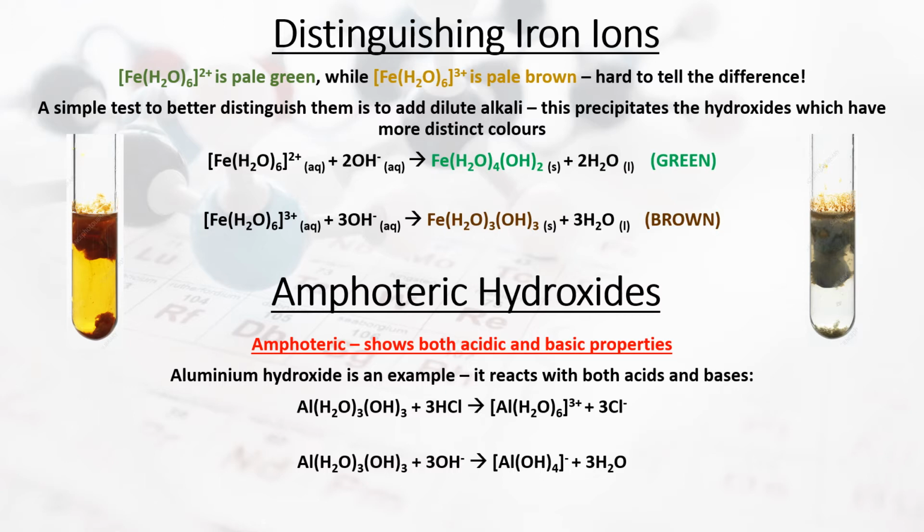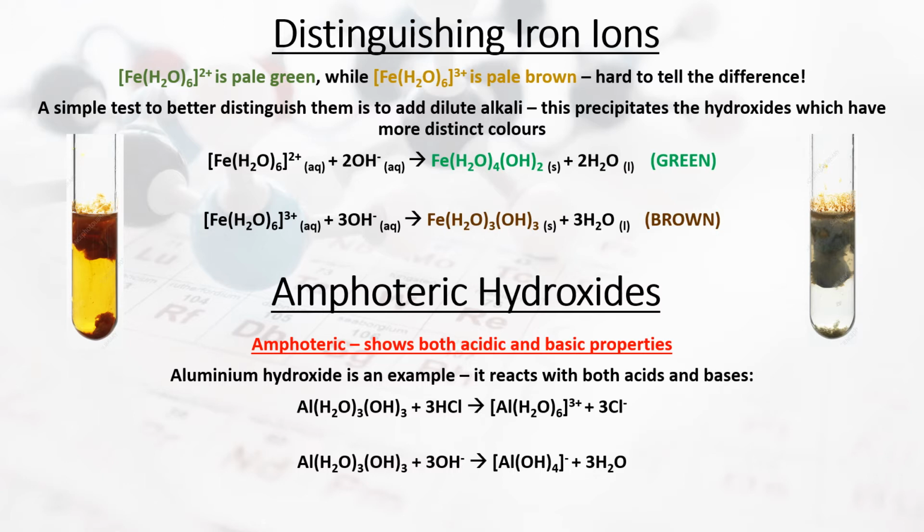And so we can take our aluminium hydroxide. Again, you could write it as just Al(OH)3. Remember that when we dissolve these salts in water, typically they exist as these hexaaqua ions, or at least the water molecules cluster around the metal ion. So we have Al(H2O)3(OH)3, that's our aluminium hydroxide. React it with acid, for example HCl, and, very similar to what we saw in the variable oxidation states video, if we do something in acid solution, we tend to form positive ions. So here we just form our hexaaqua aluminium 3+ ion, and we kick off 3 chloride ligands.